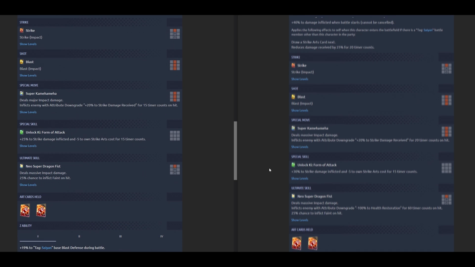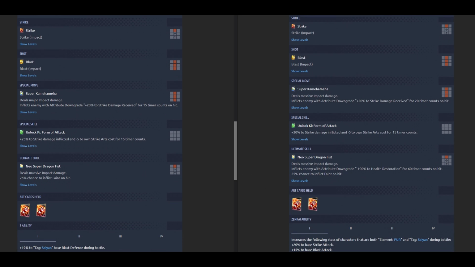His ultimate, what changed here? We're looking at deals massive impact damage, 25% chance to inflict feint on hit. Now we got, it's still the same multiplier, which is okay because he has all these other damage inflicted buffs showing up. I don't think he needed a new multiplier for this. Inflicts enemy with attribute downgrade minus 100% health restoration for 60 timer counts on hit. 60 timer counts on hit.